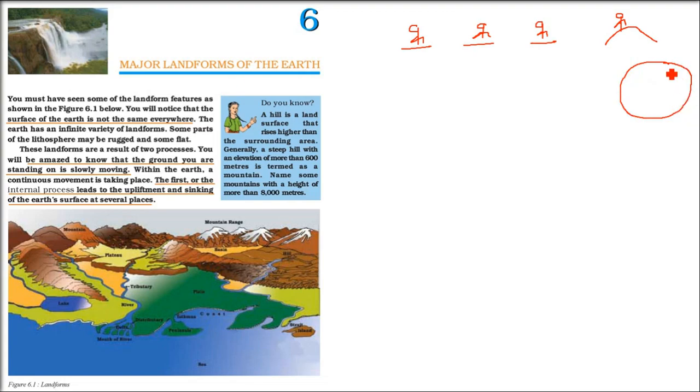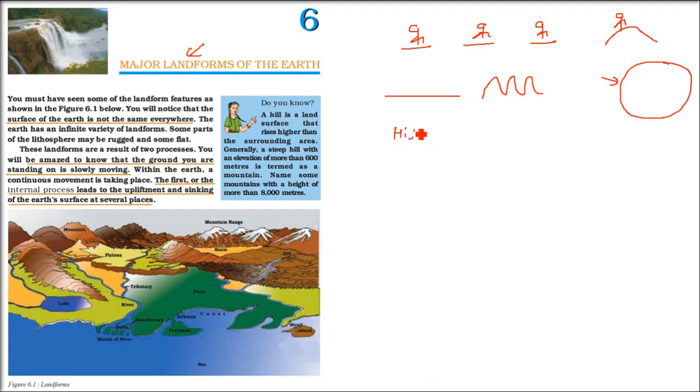So when we make the earth, we see that everything is flat. Means the surface is not like this, what you see here. The surface everywhere is different. That is the landforms. The forms in which the land is found are of different varieties. Somewhere you will find it straight, and sometimes you will find it steep, and in between you will find various differences.